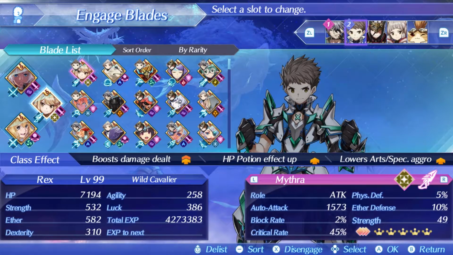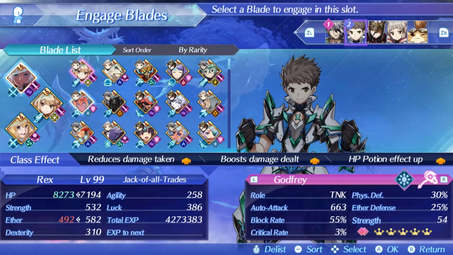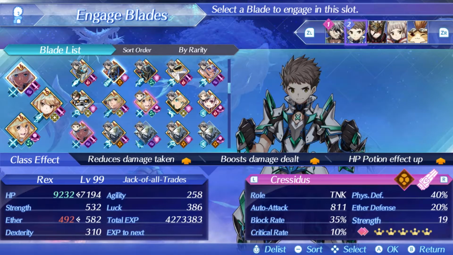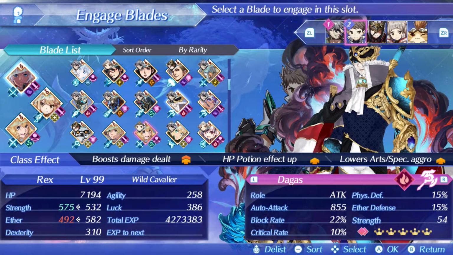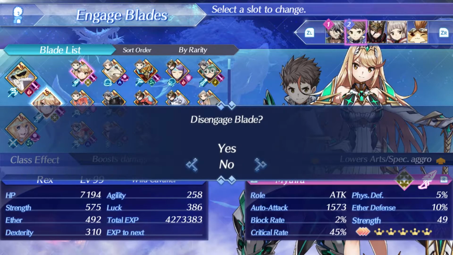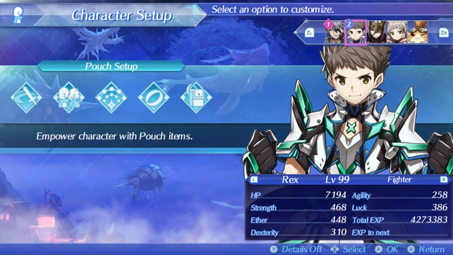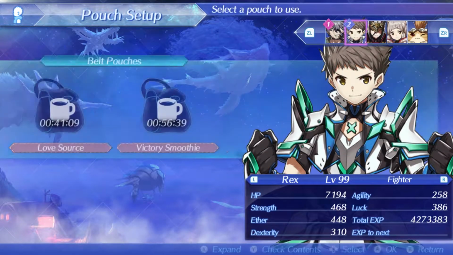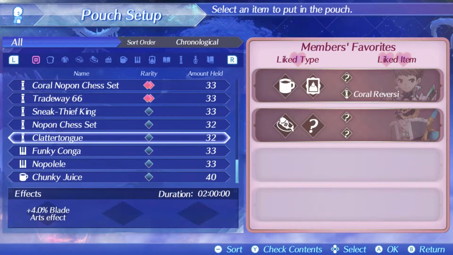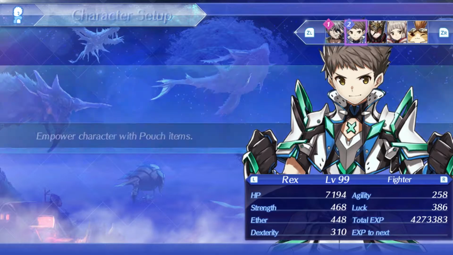I'm trying to think here. So I need Doggus. Who's Doggus on? I think it's on... Yep, it is on Zeke. Okay. Make way for me. We are going to disengage. We only have 2 party members. Pouch setup should be good. Love source, 41 minutes. Do we have more love sources? I don't. Well, that sucks. And not the end of the world.